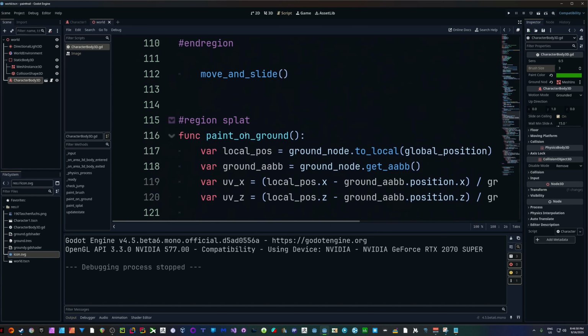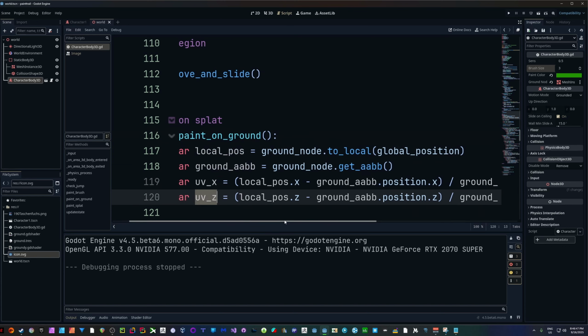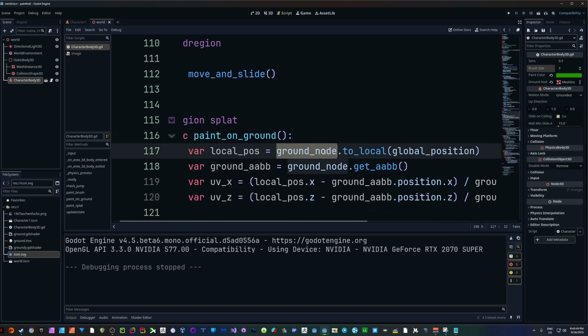All right, so what is this paint_on_ground? Well, let's go ahead and jump into that function. Paint on ground, that's exactly what it sounds like. It's going to do the painting on the ground. We're going to create a few variables here for local position, ground AABB, UVX, and UVZ. Our local position is going to be our ground node to_local(global_position).